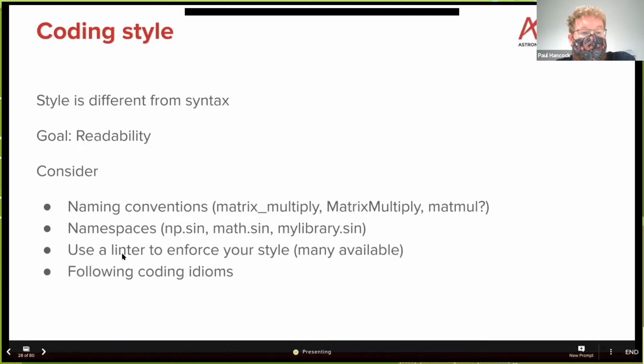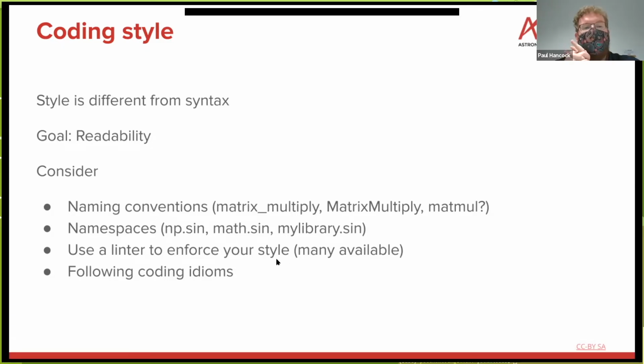Another nice idea is to use a linter to enforce your coding style. I'll talk a little bit about linters in a minute. Essentially a linter is a bit like a compiler in that it looks through your code and checks for correctness. But the linter actually doesn't do any compilation. It will do two things. It will firstly check that your syntax is correct, and then also check that you're following whatever particular style you have chosen. For Python, there are lots of different linters out there.